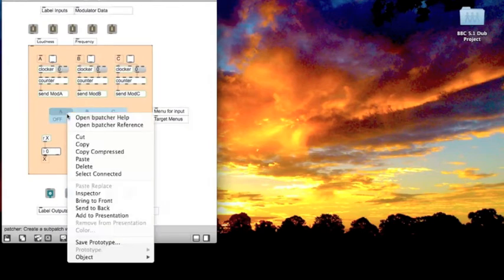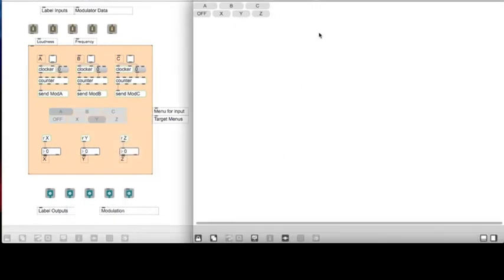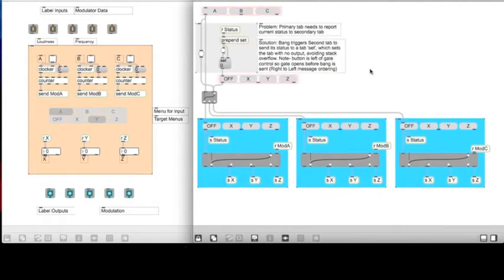and we can have a look inside what's going on here. So this top menu there is my inputs. It's controlling which one of these boxes it's affecting. This is receiving the signal from A, this one's from B, and this one's from C. And then this menu here is controlling all of these menus, but I've used this gate to say which one I want to control. So if I click A, now this one will control this menu. If I click B, now this one will control this menu.